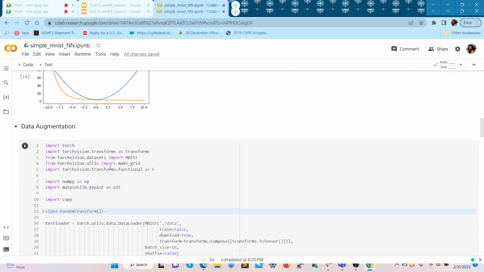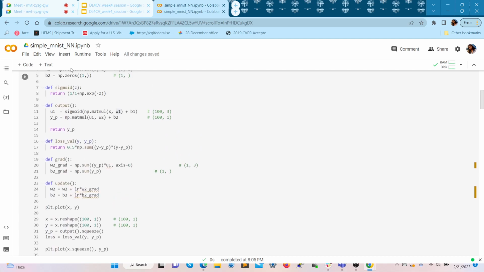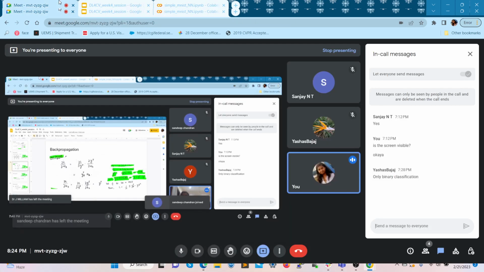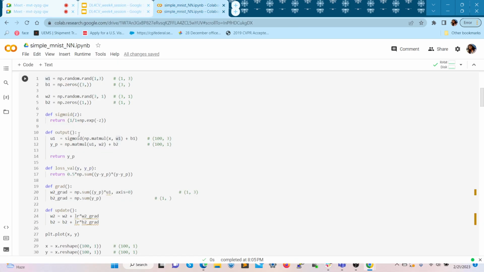Just for understanding how this algorithm works, I have provided a basic framework here. You can fill in the missing components, for example the derivative of sigmoid, and similarly compute the gradient for W1 and B1, and then use some learning rate LR. You can experiment with multiple learning rates and fill in these values.